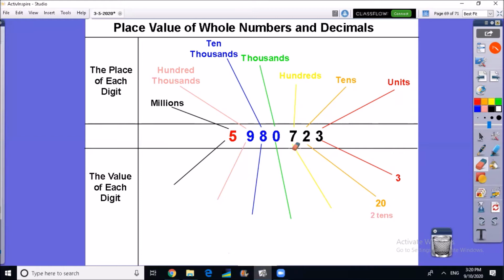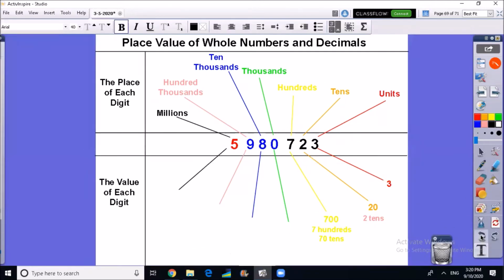The value of the 7 here, as you guys see, I have to know the place first. It's 7 hundreds, which makes it 700. Oh, we got here another thing that we're going to learn today. 700, as you see, can be written this way in digits, 700, can be written 7 hundreds, all right, which is depending on the place, of course. It can also be 70 tens.